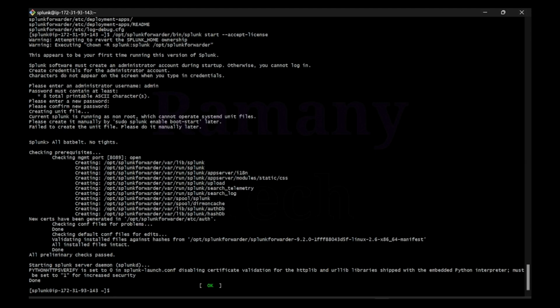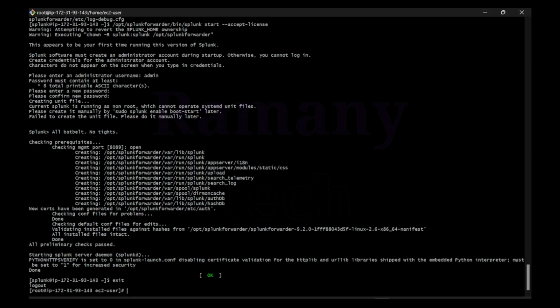Yes, we have created an admin username and password. Now let's exit from Splunk user and log in as a root user. Exit. Yes. Now let's enable the boot start here.